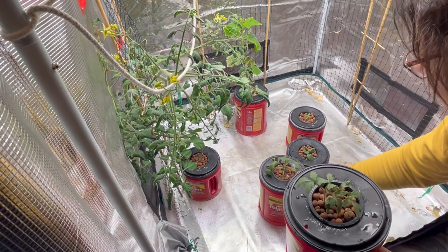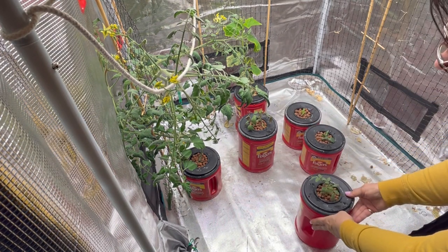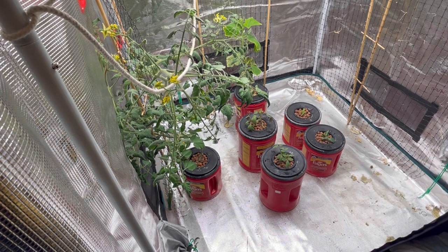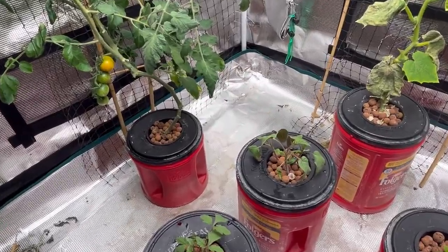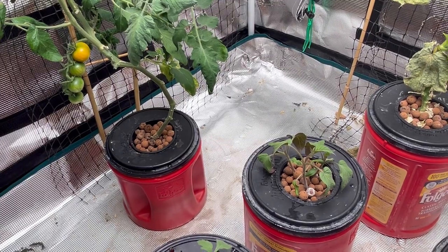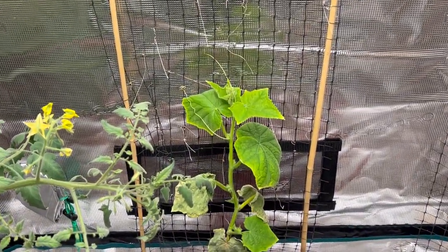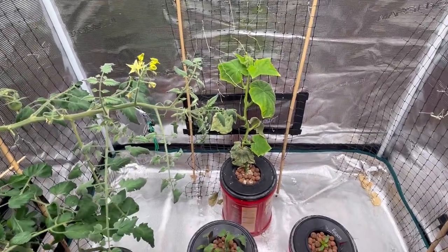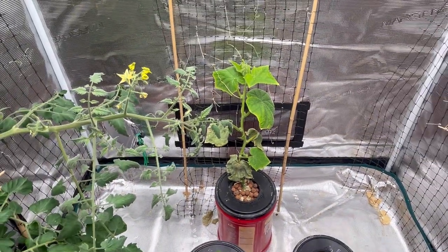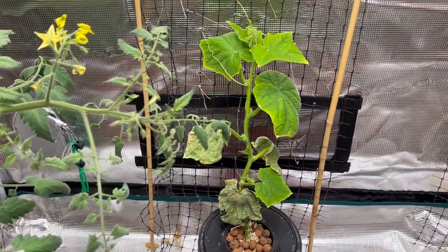We have lots of room here in my grow tent — I really need to get growing some more things and fill it up as much as I can for the winter. We now have three tomatoes, two cucumbers, and a green pepper in here. This is my Sun Gold cherry — I've got a batch of cherries here and starting to see some ripening, so I should be able to enjoy some in the next week or two. My Diva cucumber is growing well, starting to send out some vines and climbing up the netting I have in place. I'm still having an issue with the older leaves drying up and falling off. It doesn't seem to be killing the plant, but I haven't been able to find out what I can do to remedy the problem or if it's even a problem.